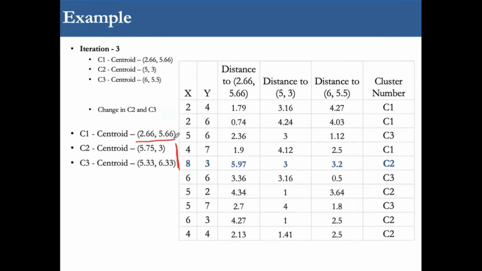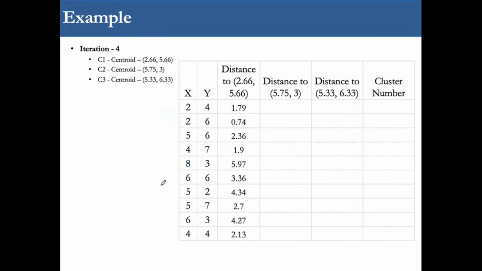In the next iteration, the first cluster will be the same because there is no change with the first cluster. Only changes have been made in the second cluster and the third cluster. So we need to recalculate the distance measure between the data points and the cluster 2 center and the cluster 3 center. Then we need to find which cluster is having the minimum distance to the data point. With this we'll be proceeding.